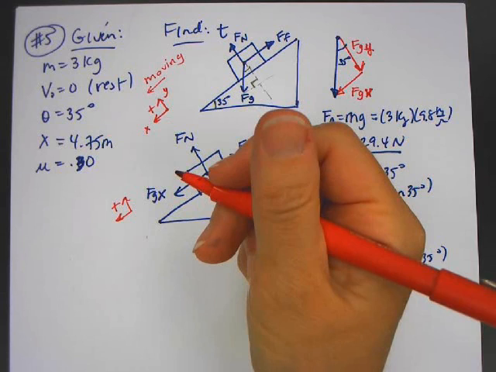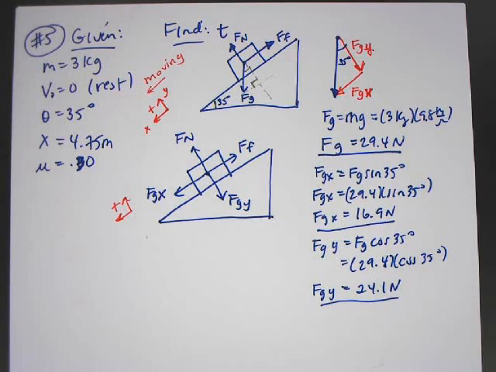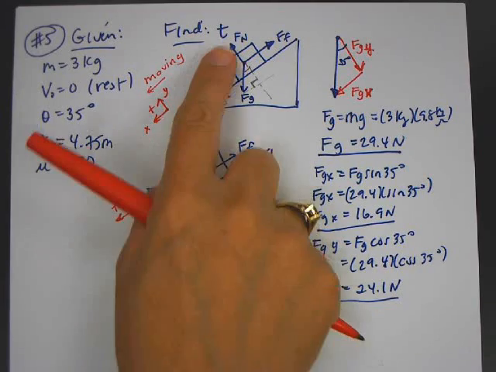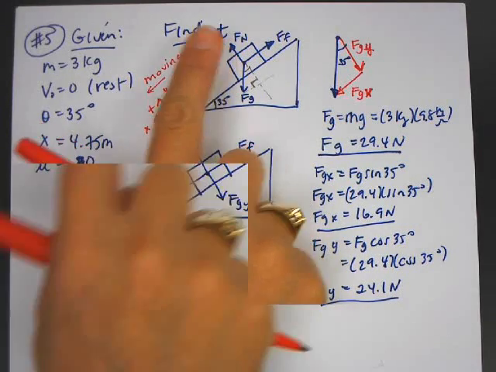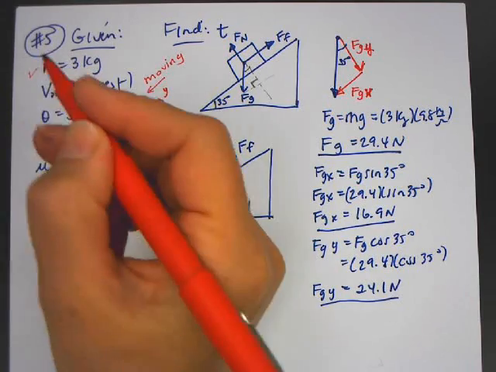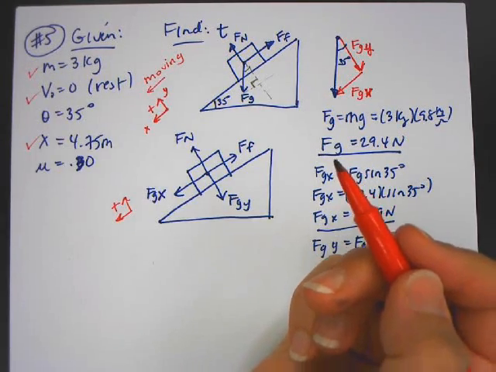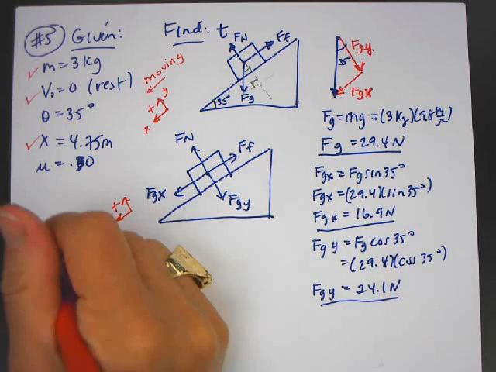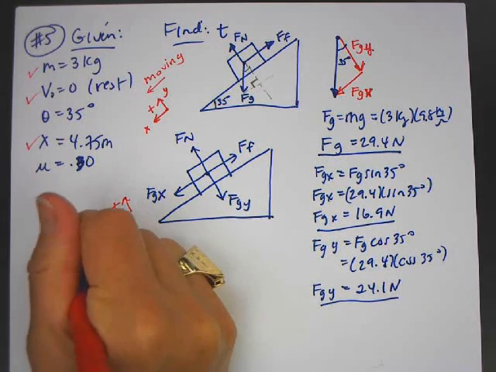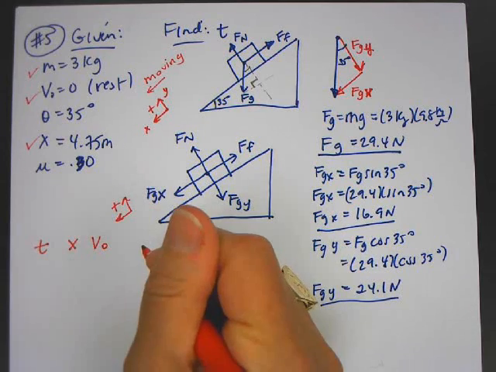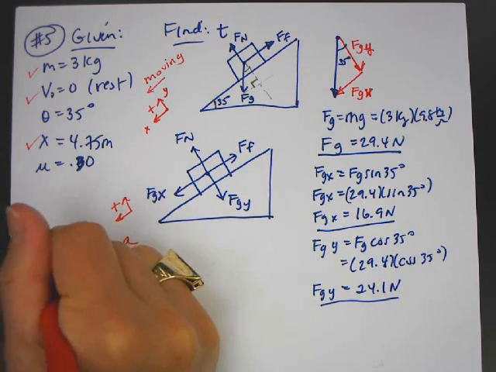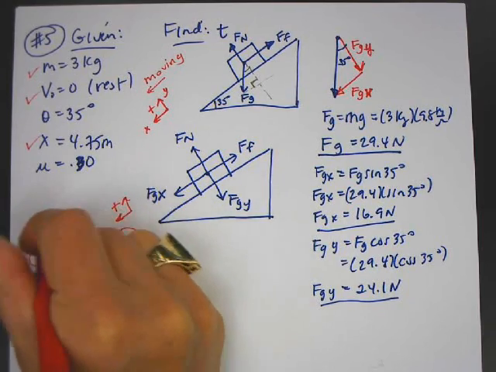So how do I start? Well, first of all, in this problem, they want me to find the time. And time has nothing to do with my free body diagram. I know I'm going to use my straight line motion equations. So when you don't know what to do, you go to the end. I want to find the time, but then if I look at my other givens, I have m, I have x, and I have v naught as 0. Because I want to find t, and I have x, and I know v naught is 0, and I can end up finding a, I'm going to say which equation has those four variables.